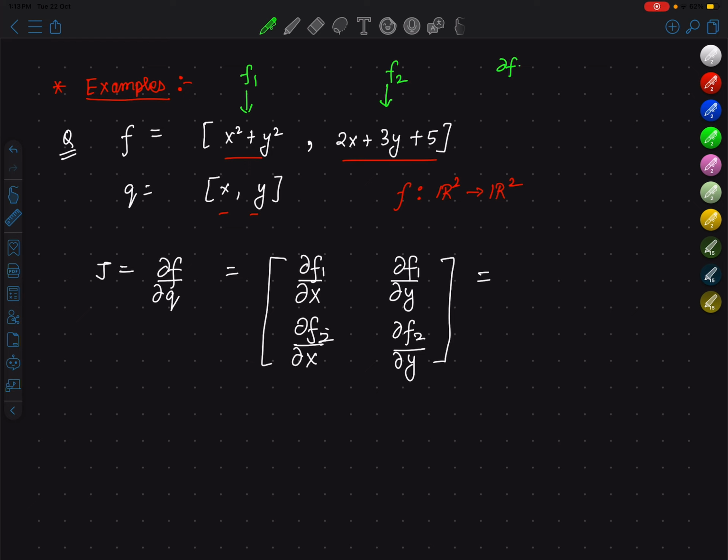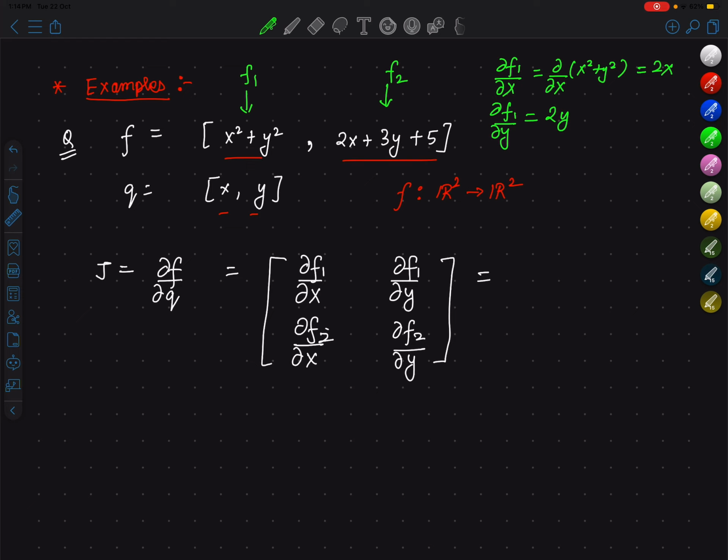So del f1 by del x will be del by del x of x squared plus y squared, which will give you 2x, right? Similarly, del f1 by del y will give you 2y, right? Because it's the same as the above one.